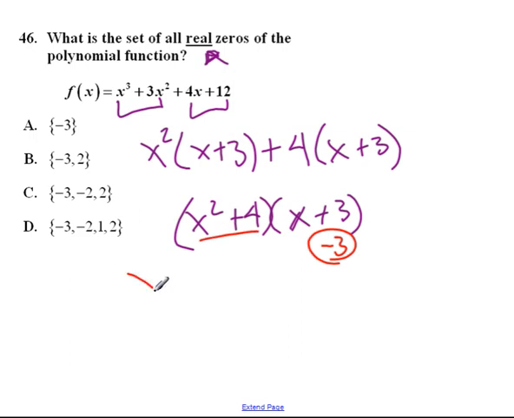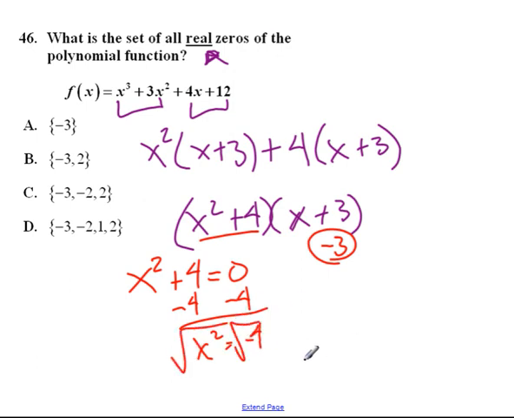So, like we just did in the problem before, we need to go ahead and solve it and put it equal to 0. I'm going to subtract 4 from both sides. I get x squared equals negative 4. And we want to take our square root of that, so I get x equals plus or minus square root of 4 is 2, but the negative sign means I got 2i. Now, do I see 2i over here? No, no I do not.